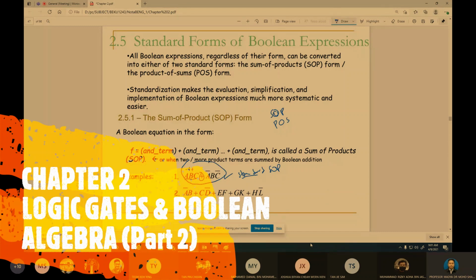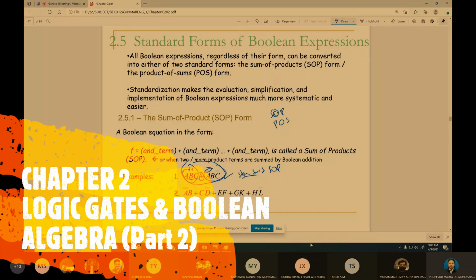For example, for this element we have the ABC. For this one we also have the ABC, just the difference is we have the inverter or not, we have the bar or no bar. So that is the standard. That means all the terms in the Boolean expression have all the elements. For example, this one we have the ABC, and this one we have the ABC. That's what we call the standard SOP form.